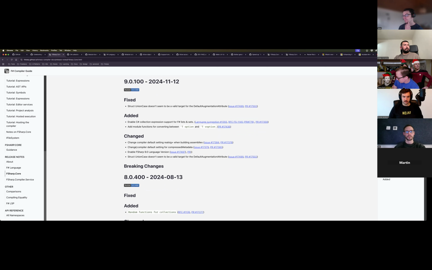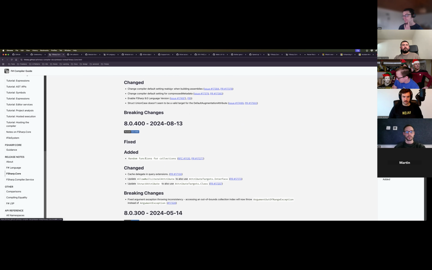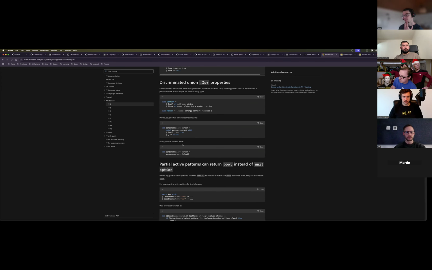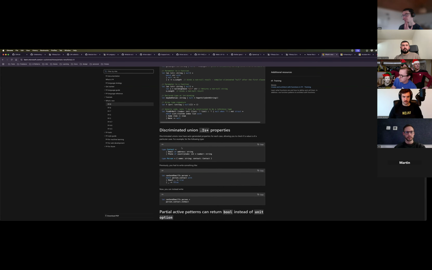And I don't see the changes here, but I remember seeing some random module or functions being added to the F# core. Let's see if I can find them here.